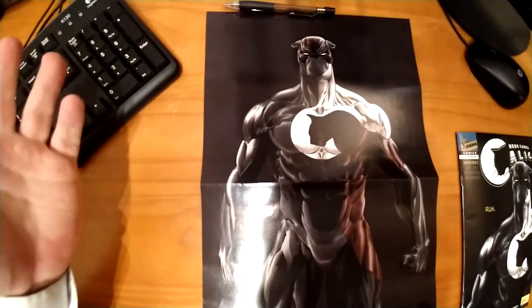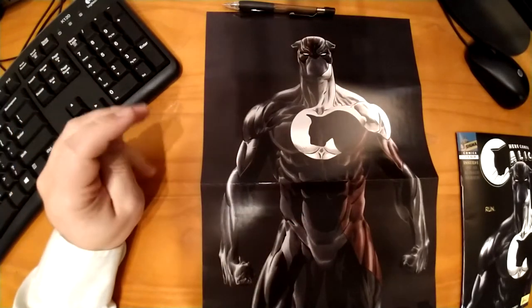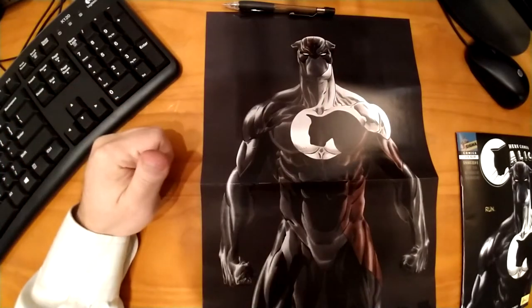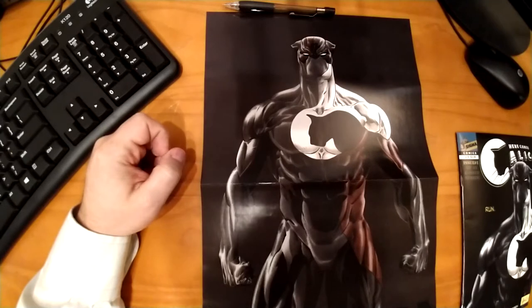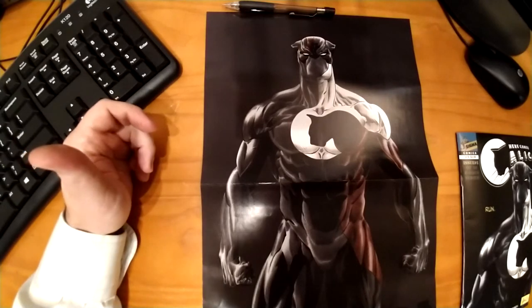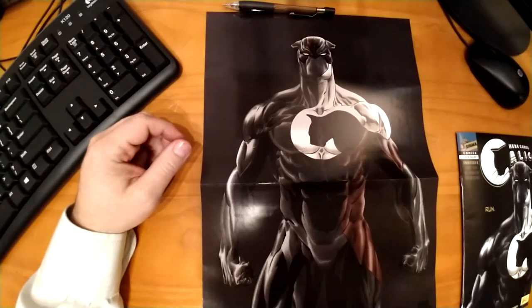The cover art, I will say this. The cover art looks really good. I mean, the cover art actually is the big thing that sold me on trying out this book. It's just a glory pose, but the costume design's really nice. The physicality of the character is really cool.